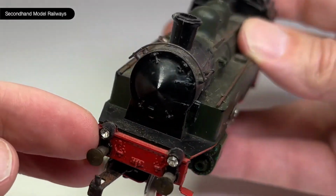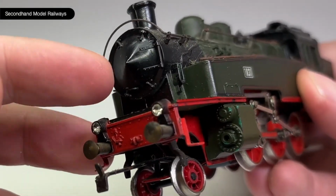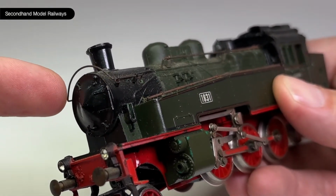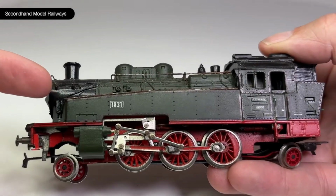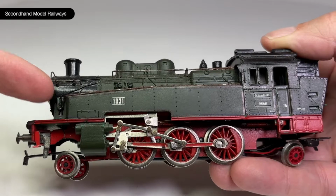There's not a lot of detail on the smoke box door, a couple of hinges there, and you can see also dominating is this wire going across the top of it there, the wire handrail made of metal. It runs through these little studs and then into this hole here on the side of the smoke box. But this locomotive is in this really nice black, green and red livery. It's quite a dark green here, it's almost military looking.